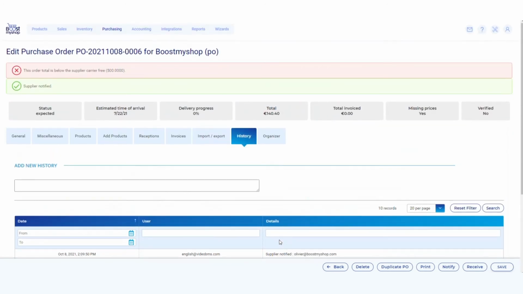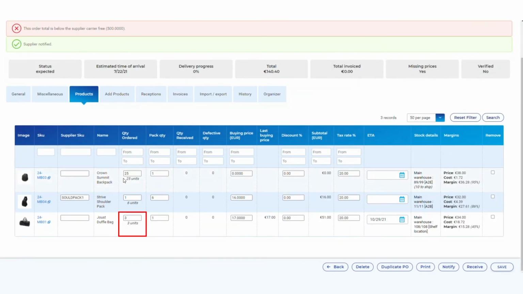If the supplier ever calls you and informs you of a modification to the order, for example to modify a quantity or a price, you can go back to the order, to recall, menu purchasing purchase orders, and make the changes. I may have ordered 3 products, but they will only deliver 2. So you can make needed changes before you receive the order. The next step should be to receive the products.